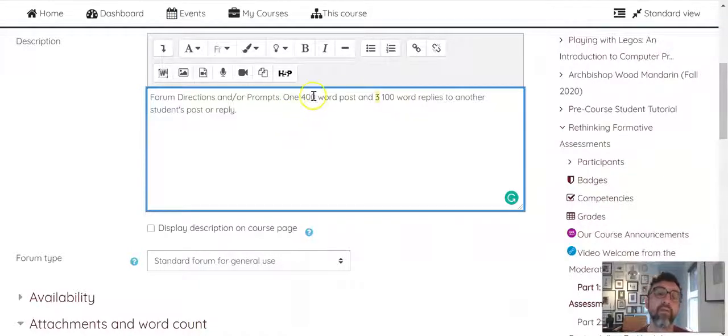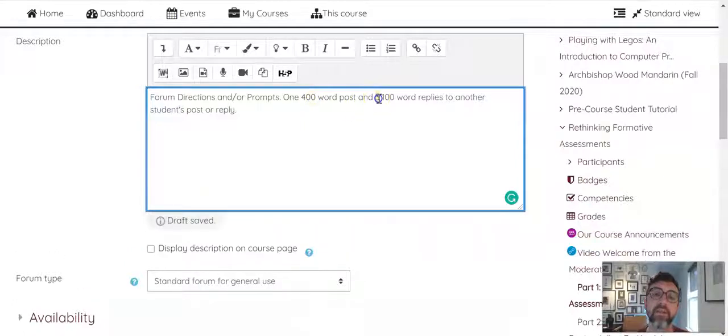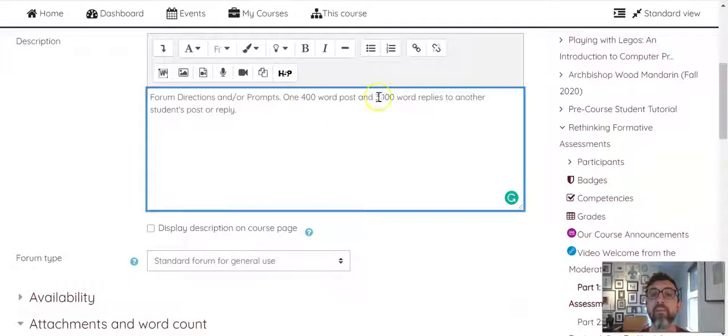Okay, so if I do a 400 word post and then someone decides to do one of their three replies on my 400 word post, if I want to then do a 100 word reply to their reply, that would count. I obviously cannot do a 400 word post and then reply with another 100 words of something I forgot. That would not count as a reply. That would just be an extension. So you can't just keep replying to your own.